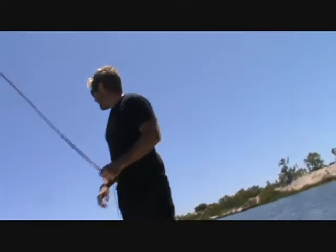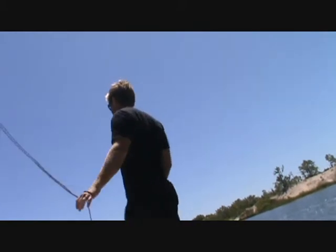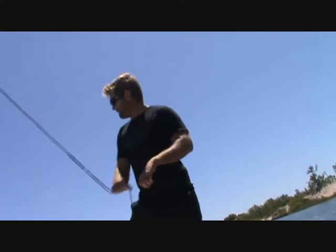Now, once you cut out on your toes, you stop, and you turn your head, and I'm sending you back towards the wake. This, your heel side jump, is the first jump I want you to learn, because it's the easiest one to land. So when you're coming back into the wake, same deal, your knees are bent.